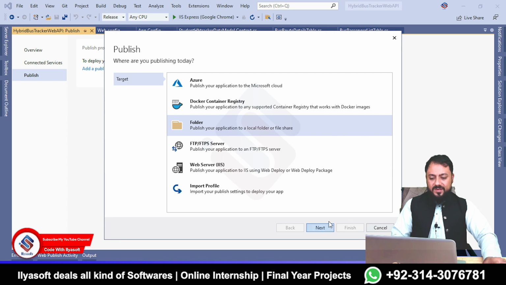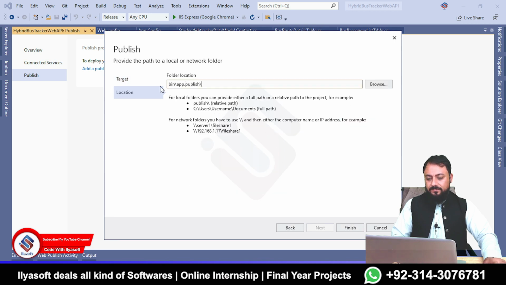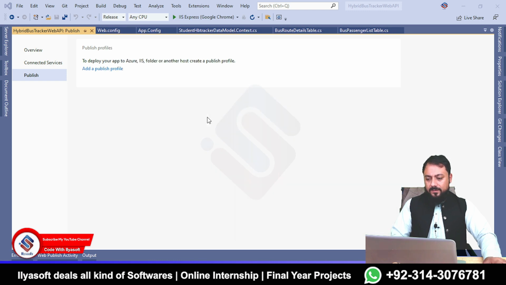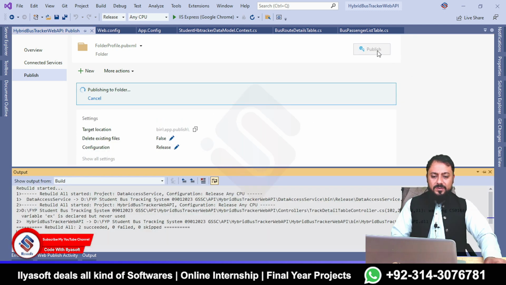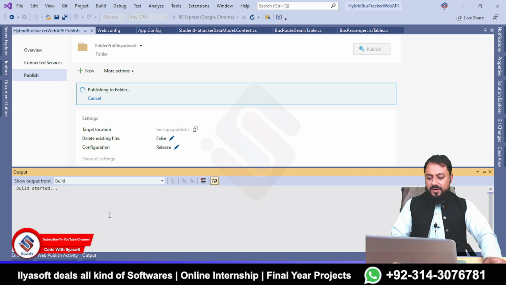Okay. So now next, simply inside the bin folder and then finish. So the location is on my local computer. Okay. So now it's ready to publish. Now click on this publish button, and now wait here. You will see the result here. Here it's showing an output window, the files one by one which are going to be published.